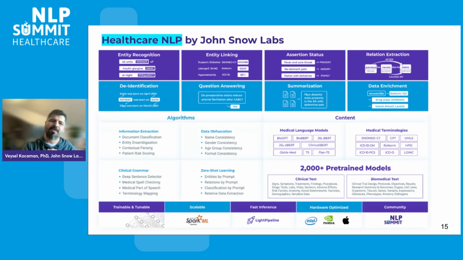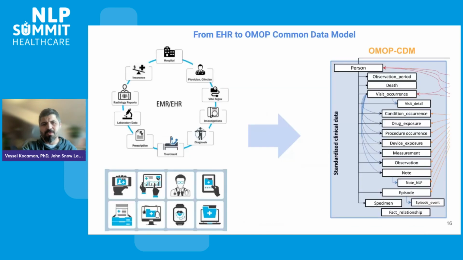But if you want to stick to one single ecosystem, which is Healthcare NLP by John Snow Labs, you could do this easily within the same pipeline at scale, because it's sitting on top of the Spark ecosystem, so you can parse millions of records. Even Estonia, such a small country, generated more than 18 million records in 2 years. So you can do the math and see that you really need both an accurate and scalable solution to accomplish that goal.